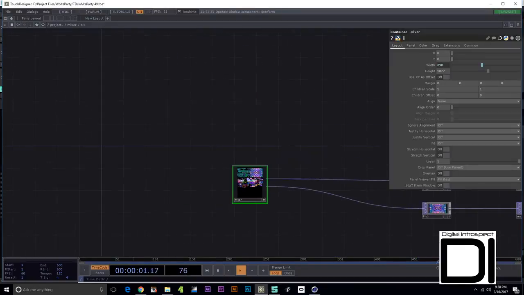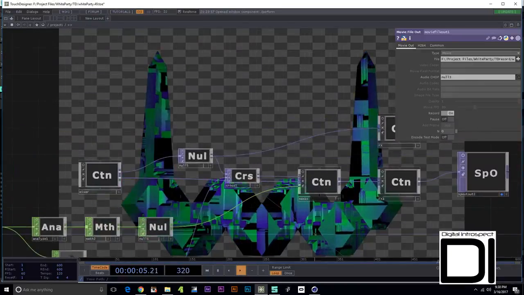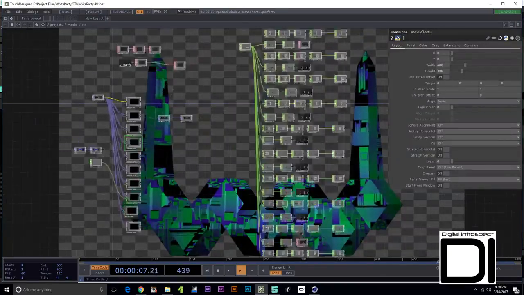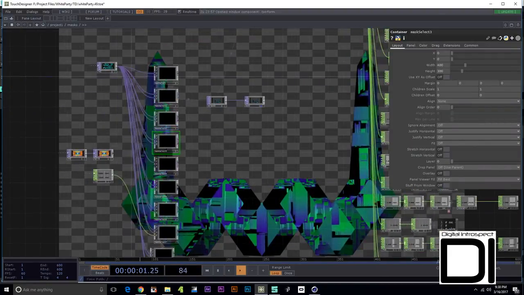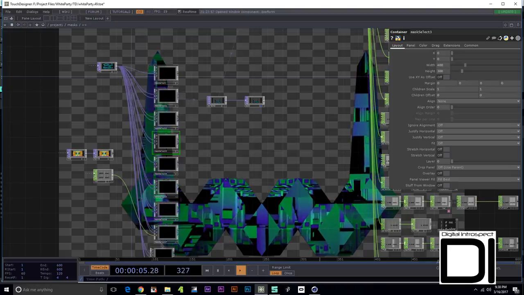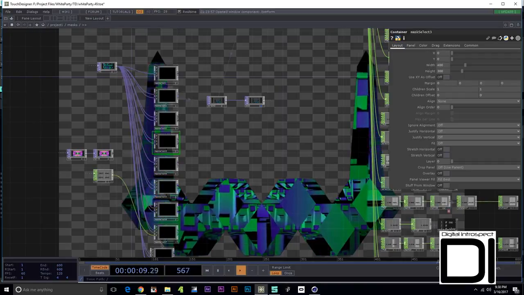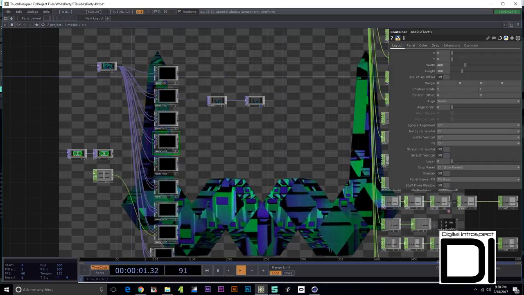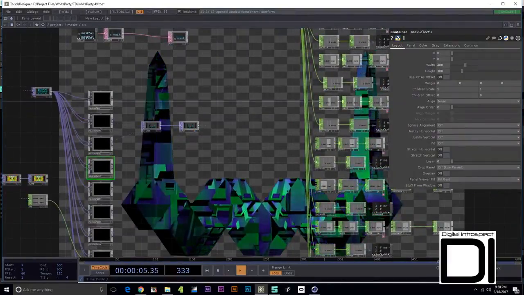Going out, this is where the magic happens. Into this container I built called masks, you can see I have all these different modes here. Each of these modes are different filters and masks and effects that are going to give the geometry on the front of the stage a different look. So I'll cycle through a few of them.